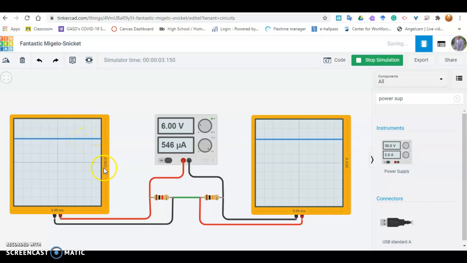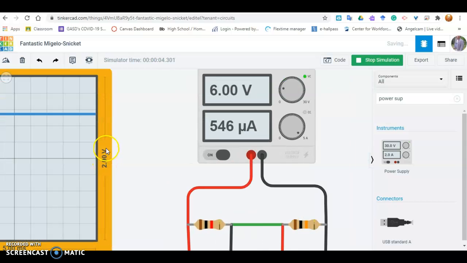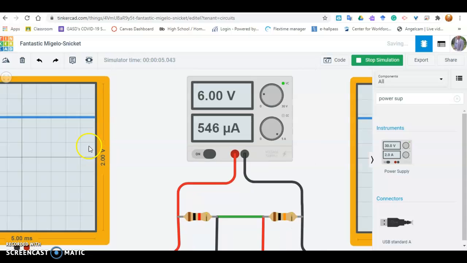What we have to do in Tinkercad is zoom in on these oscilloscopes and look. The x-axis is the time axis, and the vertical axis, the y-axis, is the voltage. And right now I'm just concerned with voltage. On this oscilloscope, it says there's a maximum of 2 volts across these 10 squares, or what we call divisions. That's important to consider as you're looking across these 10 divisions to know exactly what this value is.